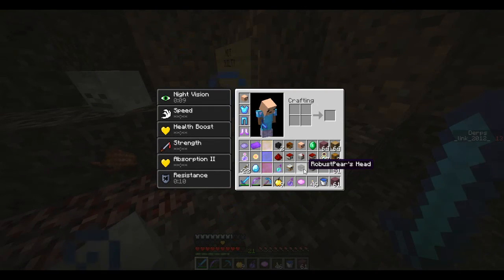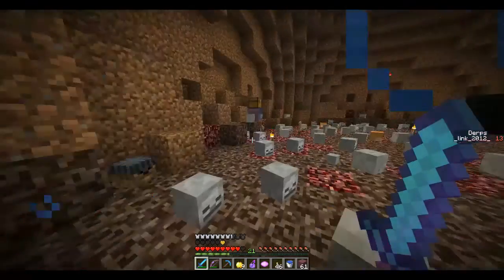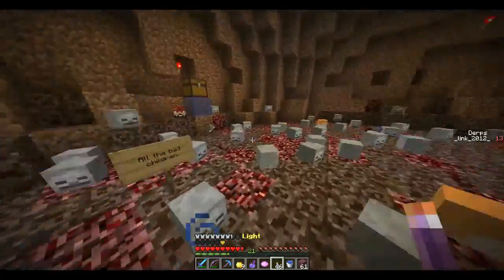Mithrina's head. We do not have Mithrina. McLovin's. Moo goes the cow. Yeah, we don't have any of these guys. Liquid Steel. Hey, I remember Liquid Steel.